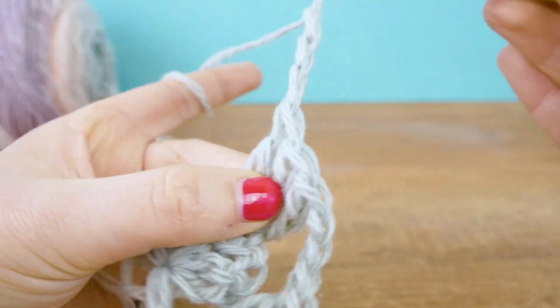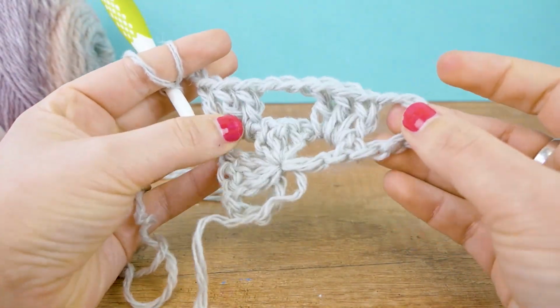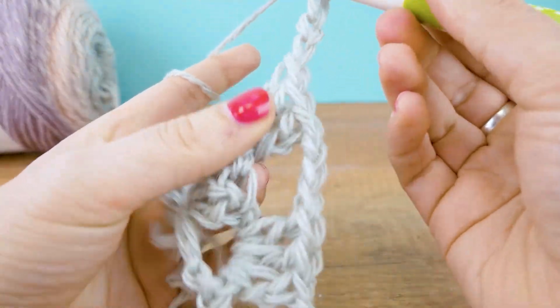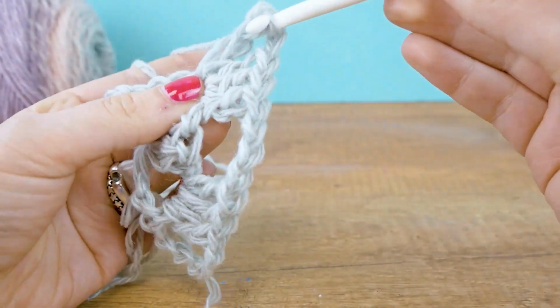And 3 chains. And then I have the half of my row done. And now I'm going to do the same thing but backwards. So that means we're going into the same spot, we're still in the tip, and we're doing 3 trebles.